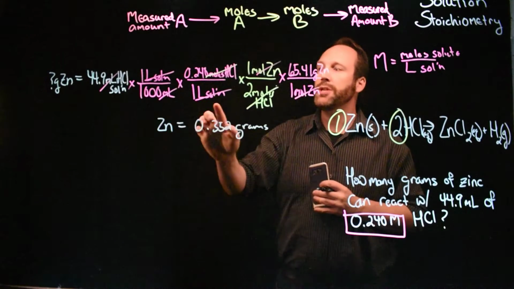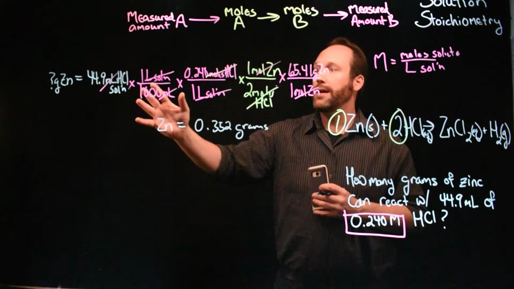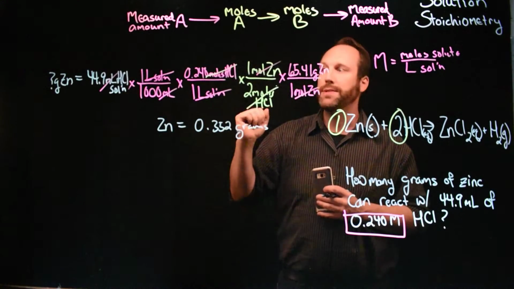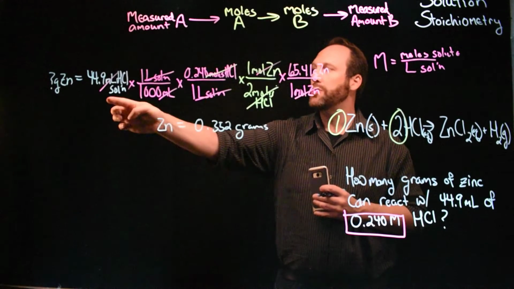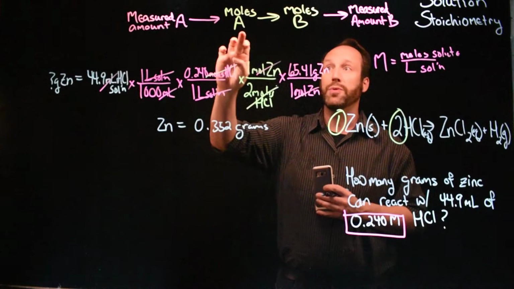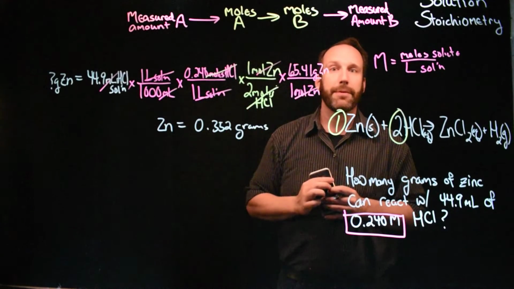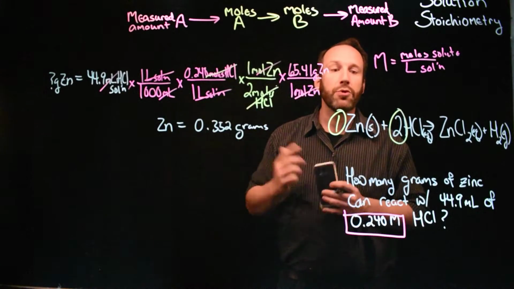All right. So this is a really classic kind of stoichiometry problem where we're starting out with a volume, and so we need to use molarity to get us into moles of that solute, right? So we use the molarity of that solution to get us into the moles of HCl, or the moles of A, right? That allowed us to move through our roadmap. Okay, I'll erase the board here and we'll try the next one.